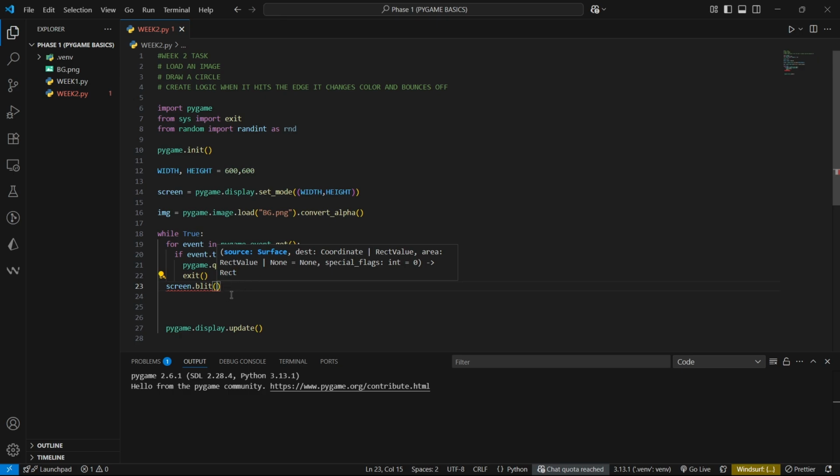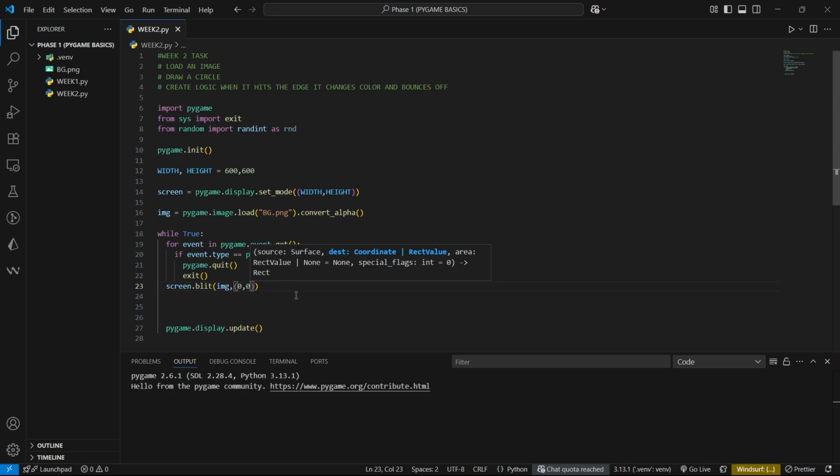It will ask multiple arguments. Mostly the two things that you only need are the surface and the coordinates. The surface is the variable name of the thing that we want to display in this current surface. In this case, it's named image. And the coordinates is the x and y position. Since we will be displaying it on the edge of the board, just put 0, 0.